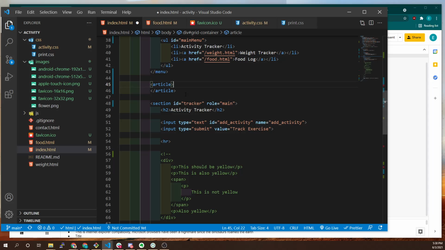Now, when Google does its spidering, it's going to come and read your entire website anyway. So whatever it chooses to do is entirely up to Google. But the things that we can do to help it along the way are writing good structured HTML and using the correct tags in the correct places. And then using just the right amount of tags.